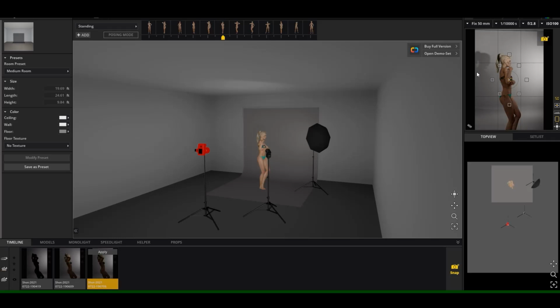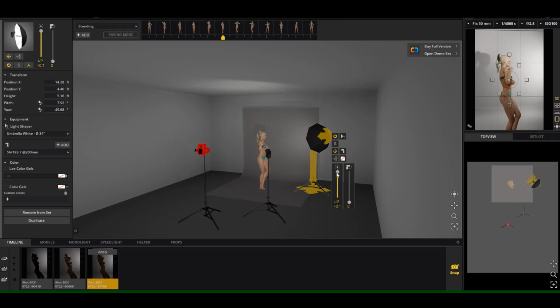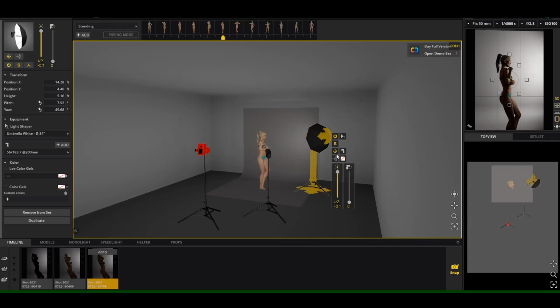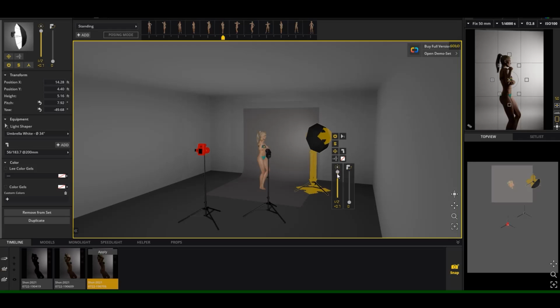Okay, now it's way, way, way too bright. Let's put it down to an F4000. Then we go back to our lights. Well, let's make this a solo light again so we can get that silhouette. You can see how bright the background is. So we can slide that a little bit forward, and then we can say, okay, let's back this thing off. That's what I want for a silhouette.